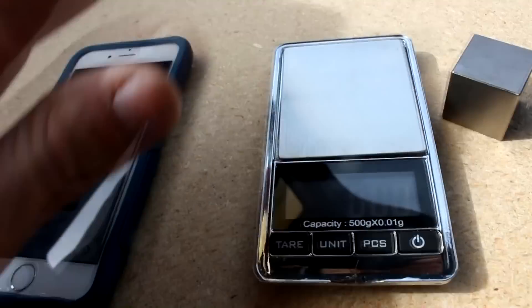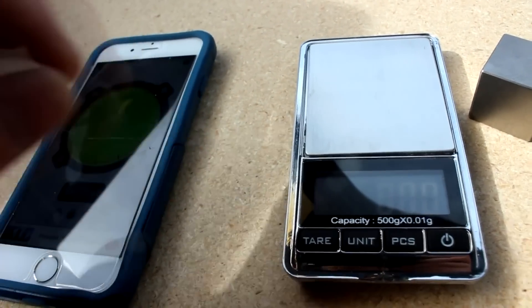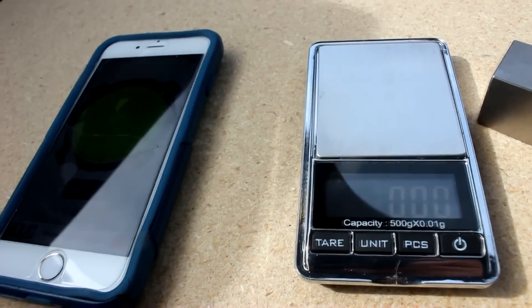It looks like it's lost around five to seven hundredths of a gram, so that's 50 to 60 milligrams. Now that I've got all my data in, it is clear that the cube lost about 60 milligrams of weight by traveling upwards 3,000 feet onto a mountain. That means that going from Salt Lake to Philadelphia - about a 4,000 foot elevation difference - I should expect to see around 70 to 80 milligrams different, which is very close to what I actually saw. But it does not explain why in Concord, New Hampshire, I saw a 200 milligram increase in weight.